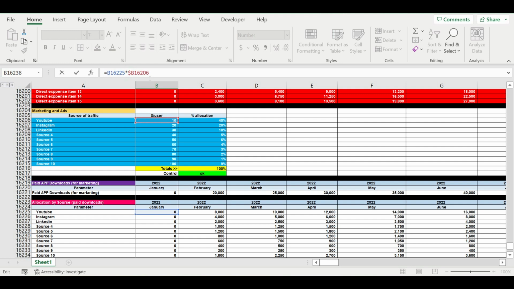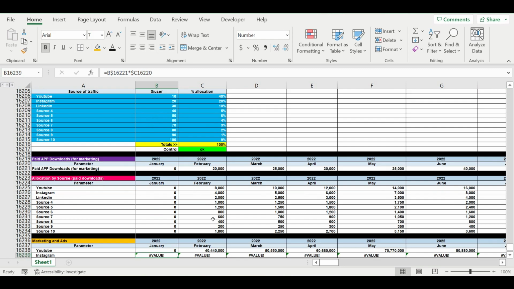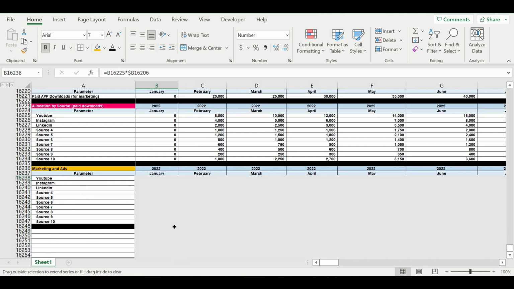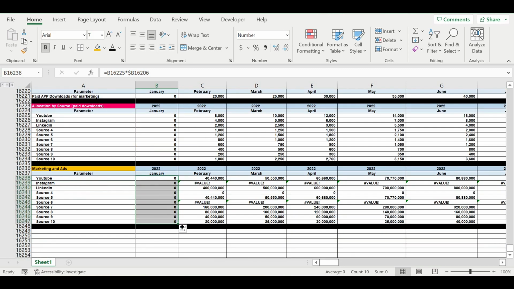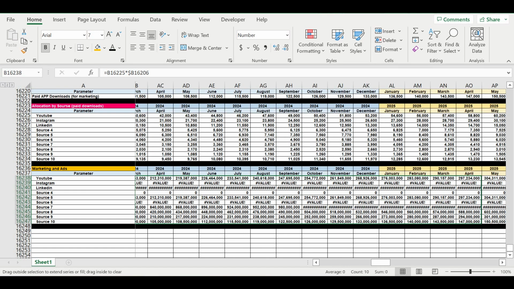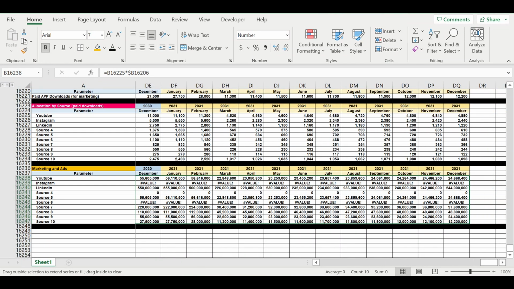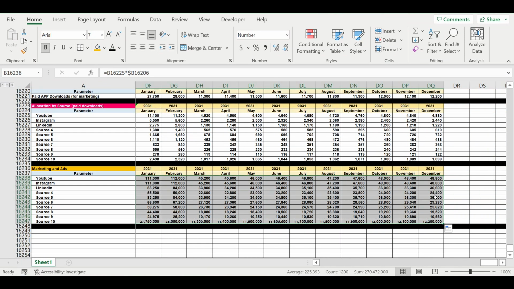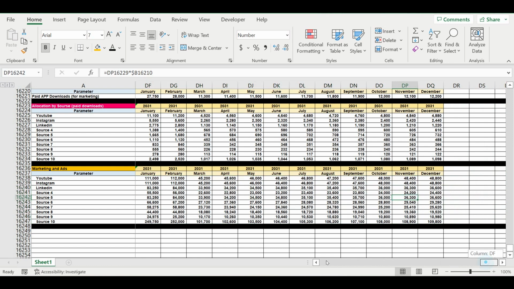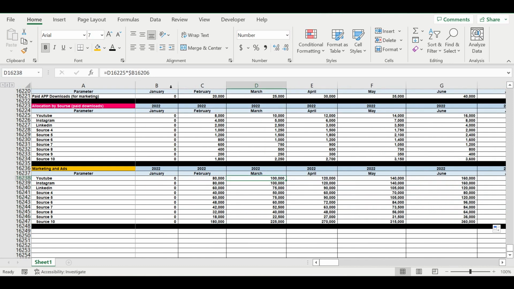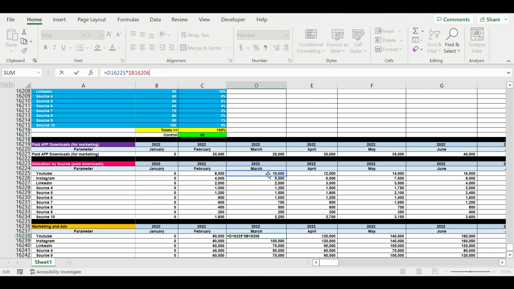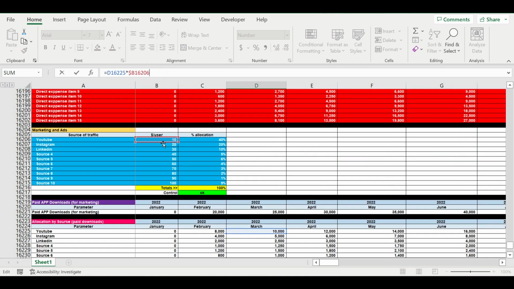I will freeze the column. Now I will extrapolate this formula to the bottom and to the right. So now we've calculated marketing and advertising expenses: the amount of paid downloads multiplied by the cost of acquisition.